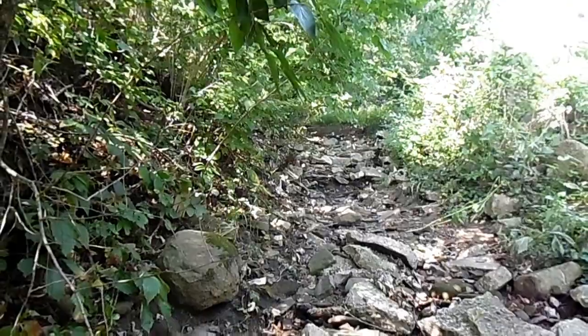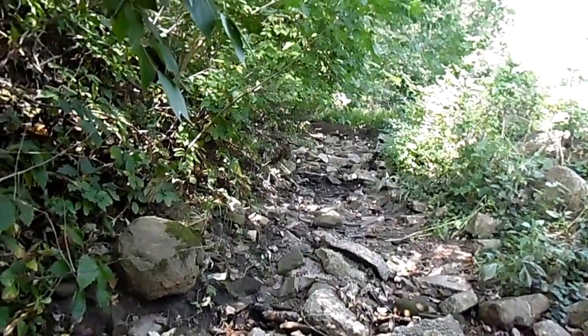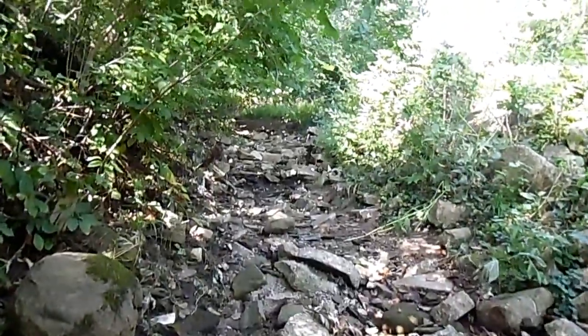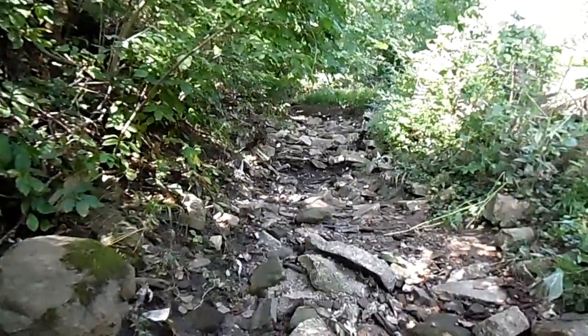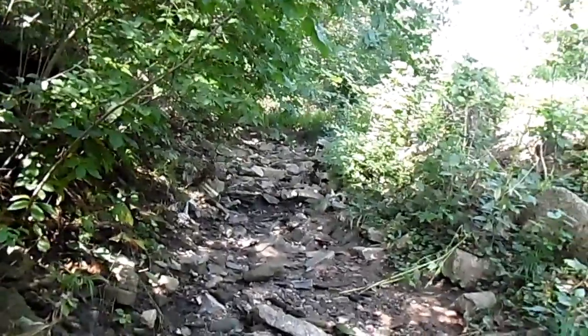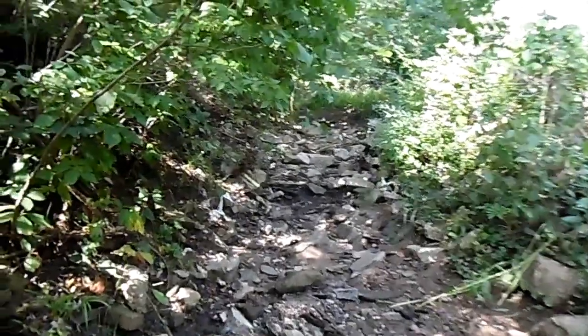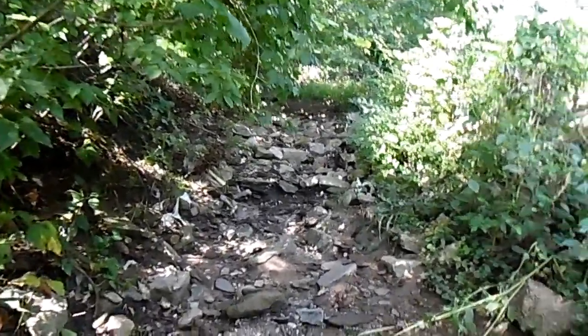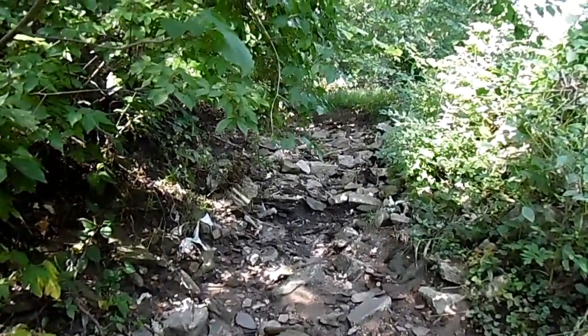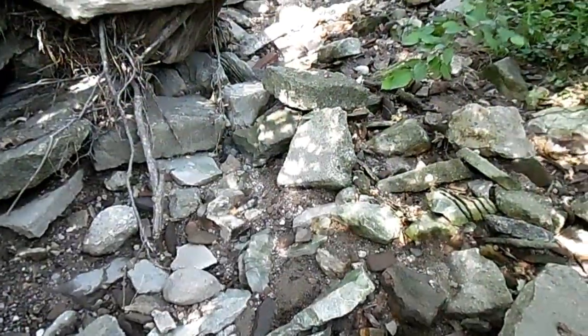I took a few photos here and there just to see if they were willing to come out while we were down there. At first, I don't think I actually had any in the beginning photos that I was taking, but as I got to this middle section here, I think they realized that we were not going to hurt them. So they went ahead and came out for me.